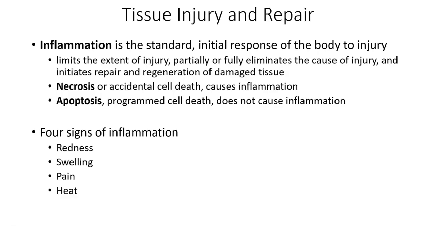Inflammation kind of comes from certain types of cell death. So we've talked a little bit about apoptosis before, that programmed cell death, where the cells reach the end of their life cycle or recognize that they've been infected with a particular pathogen and undergo certain processes that lead to that cell death. And this is not going to cause inflammation in the body because this is a very natural process to have happen in our body. Necrosis, on the other hand, is accidental cell death, so cell death that is occurring when it shouldn't, and this is what's going to lead to a lot of this inflammation.